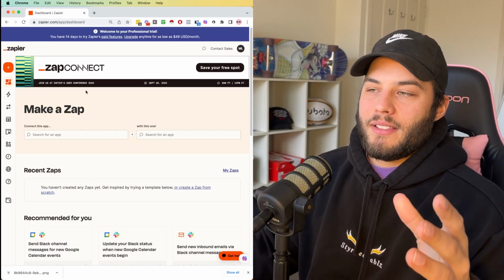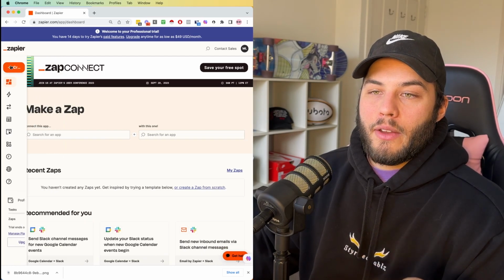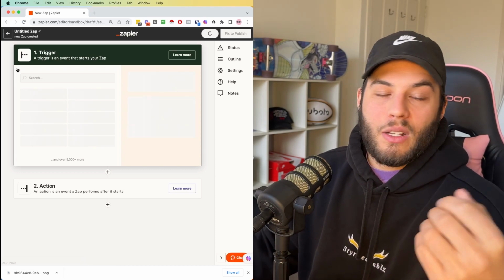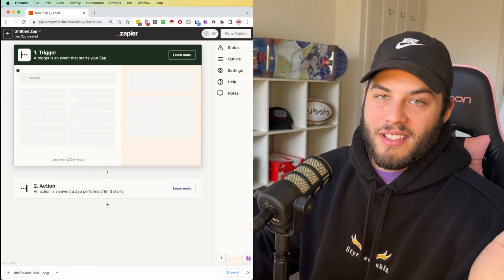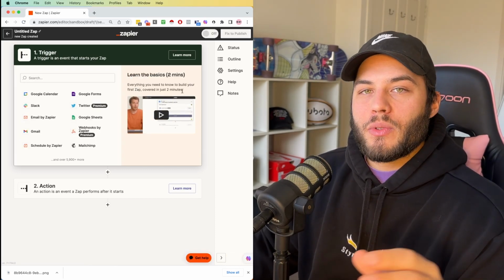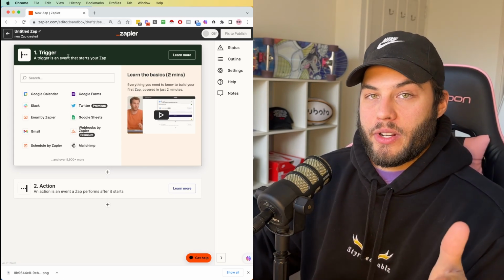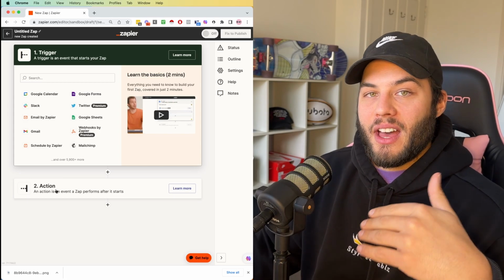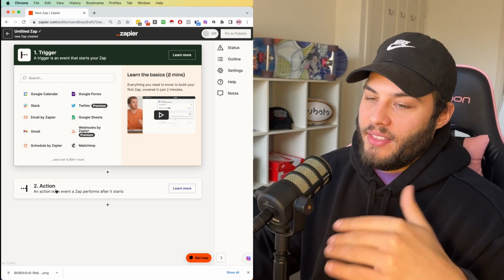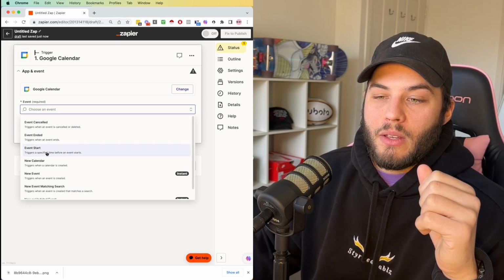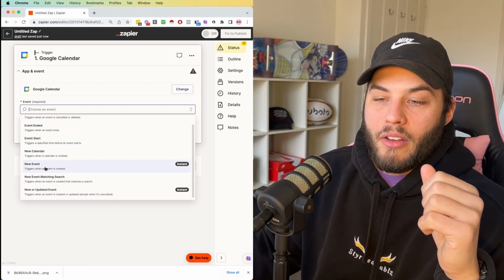So once we've arrived at Zapier and we're at the dashboard, we're going to head over to the left and click Create Zap. Now a Zap is just an automation running. They call it Zaps because it's one thing zapped to another. Creative. And what we can do here is create our first automation. So we've got our if, which they're calling a trigger, and then we have our action, which is our that. So if this, then that. So let's say we select Google Calendar and our event is going to be when a new calendar event is created.